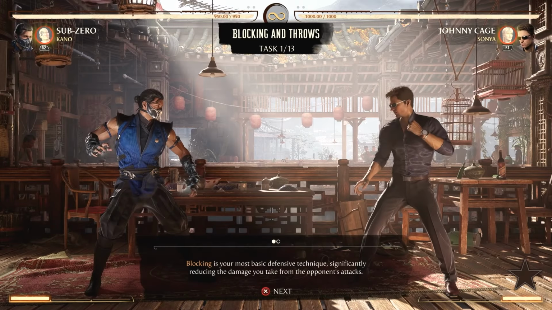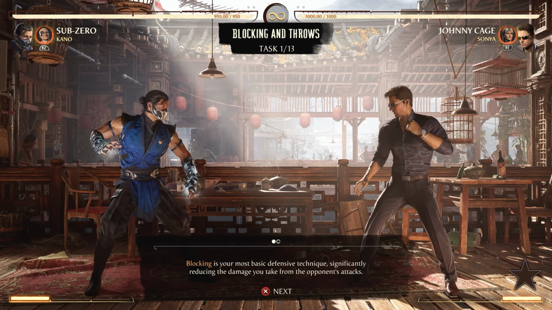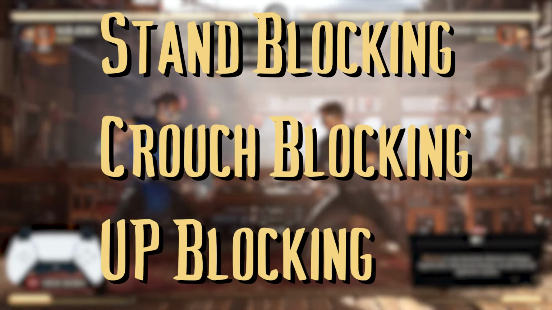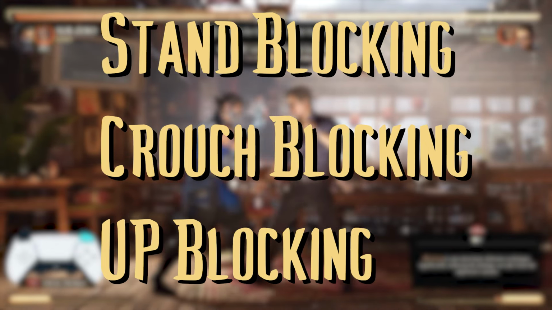In case this is your first fighting game and you have not gone over the tutorial on what blocking is, let us take a quick recap for those that are brand new. Blocking is your way to negate heavy damage from your opponent's attacks and stop them from opening you up for a combo. There is stand blocking, crouching blocking, and then up blocking. We'll go over up blocking later.